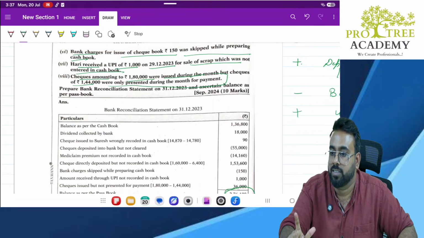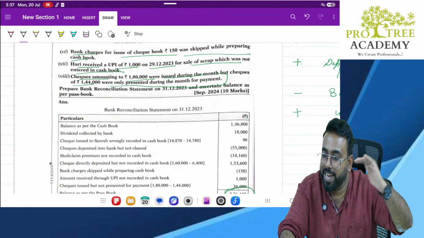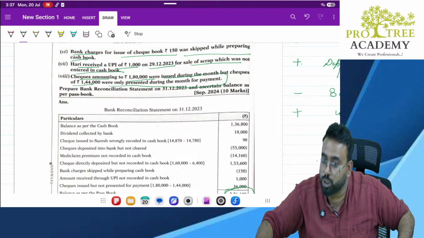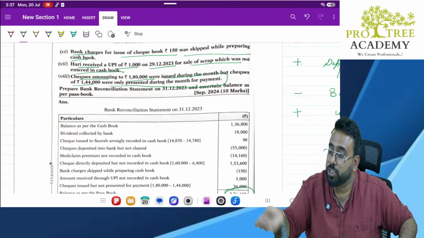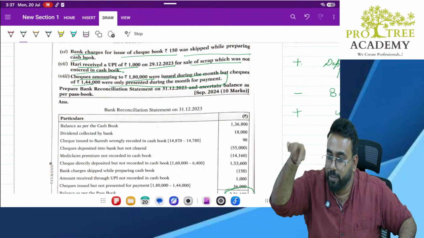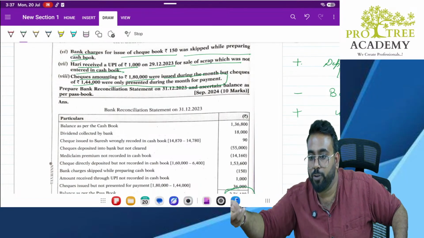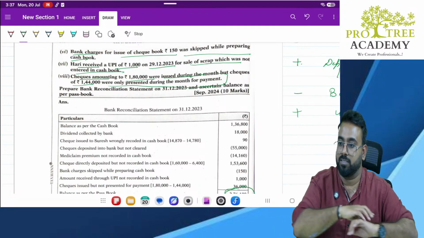Yes. How do you correct? You have done the payment of 1,80,000. That means you have already reduced 1,80,000. But how much should you have actually reduced? 1.44 lakhs. So the difference is extra you have reduced. Correct or no? Now you have to add it back.